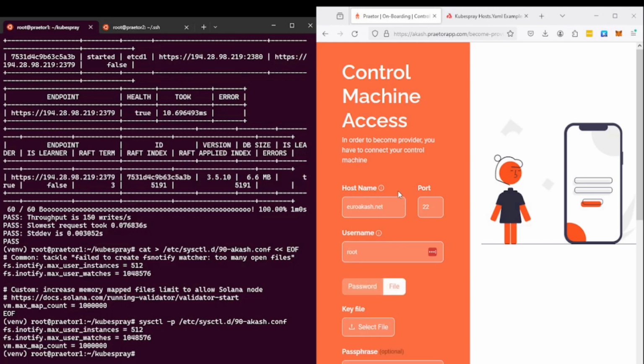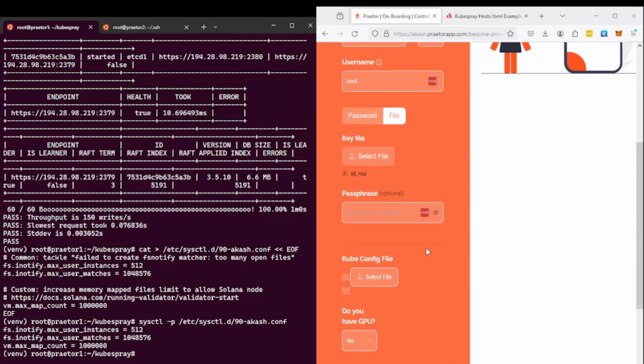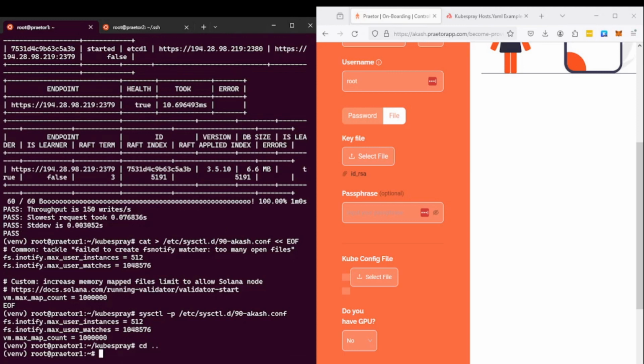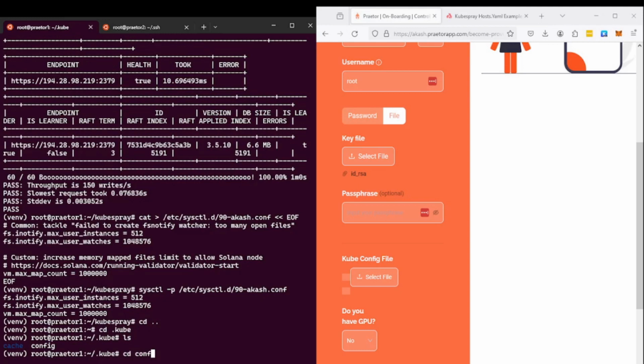Again, we're gonna be using the file, just like in the last video, we're gonna be using the id_rsa. Okay, we don't have a passphrase, config file. So this file, you need to go back to one of your etcd nodes, cd .kube and config.